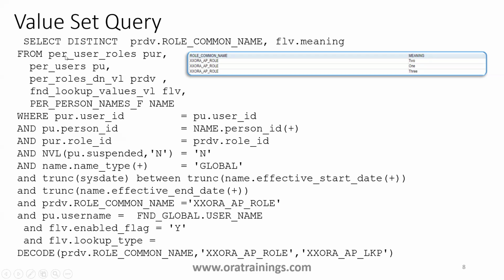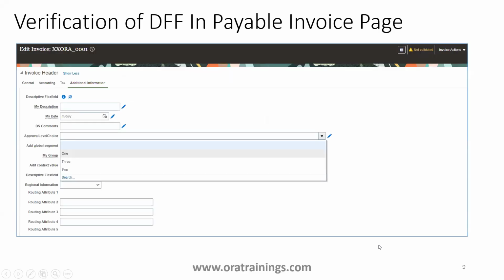So you can observe here, these are the list of tables we have considered. And here we have joined in such a way that the current user who is running it, FND_GLOBAL.USER_NAME, is considered. And if the role is assigned to the user, then only consider the lookup values. Or else we can also mention one more condition. Let us say if this role is not assigned to this user, and by default you want to show some other values, yes, you can just change the decode logic a little bit. And finally, we have seen how we are able to see the list of values in this particular lookup. So this is how we can consider a table value set.